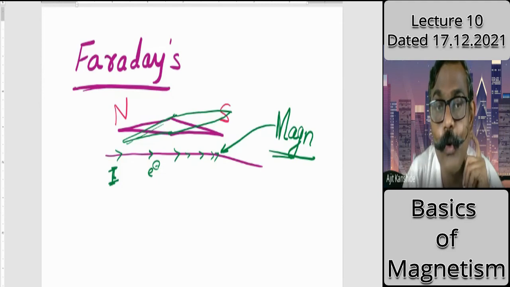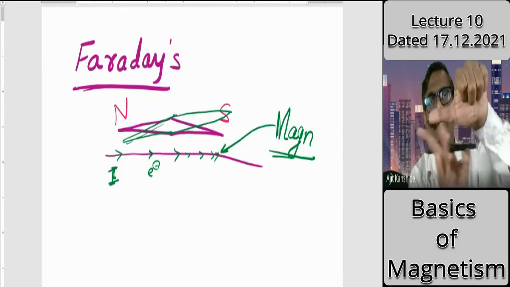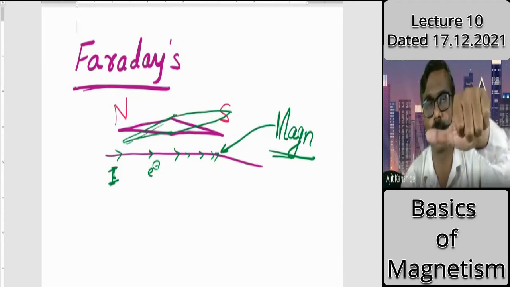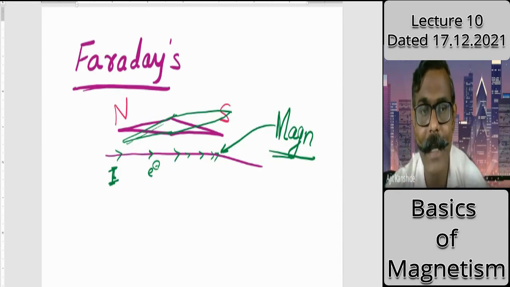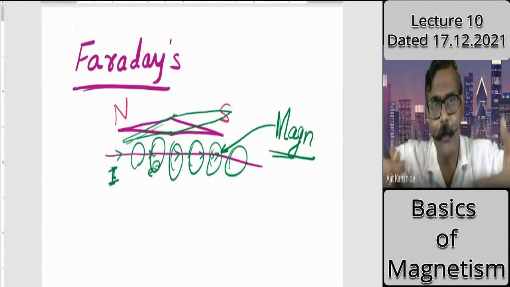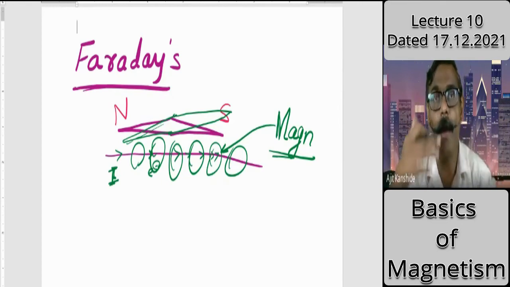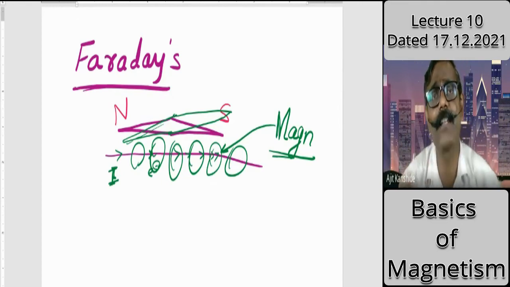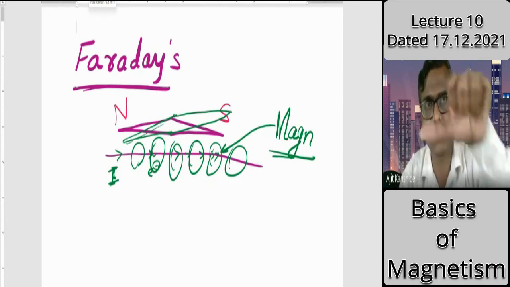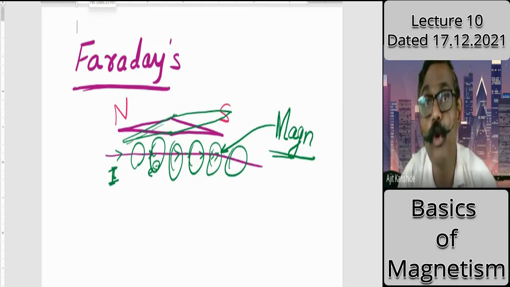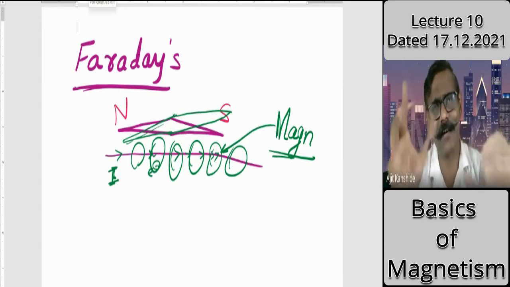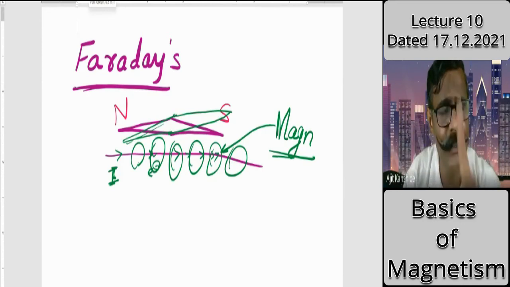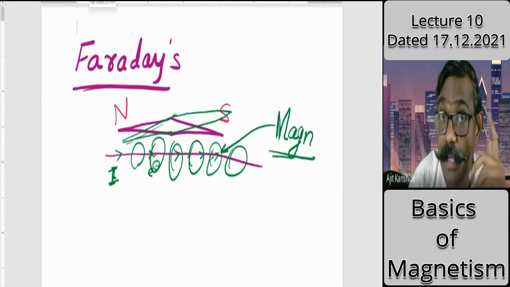From that, Faraday came to know that if the thumb is the direction of current, current moving in this direction, then the curly fingers will represent the magnetic lines of induction. Here magnetic lines of induction will be there, and a field is there, no? That field can affect the other field. One magnetic field can affect the other magnetic field, and therefore the needle gets deflected. So the left hand rule, that's a thumb rule I think, or the right hand rule you might have studied. If this is the direction of current, then curly fingers represent, for left and right both the same, the magnetic lines of induction. That is the conclusion he came to.